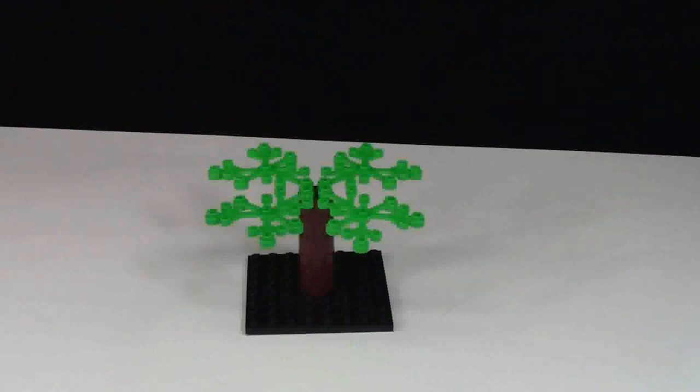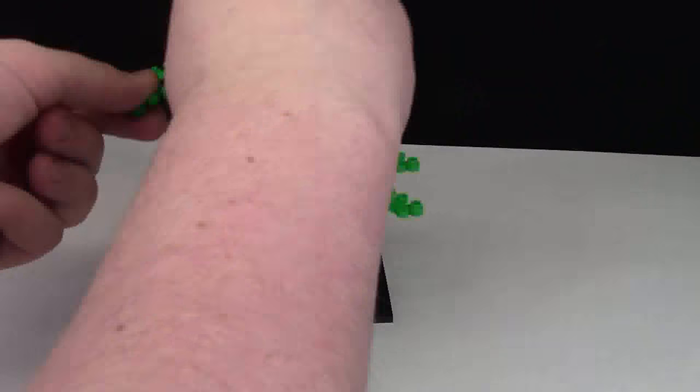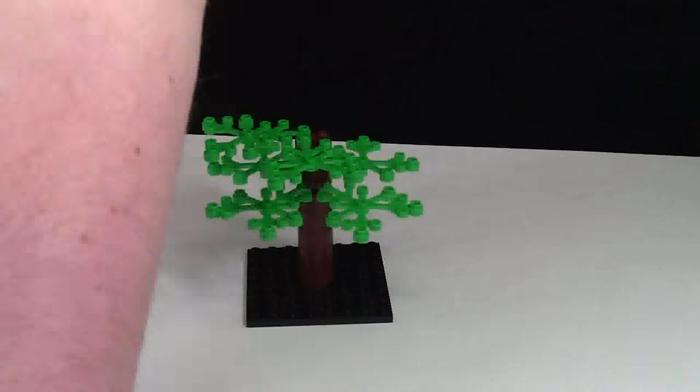So then what you're going to do now that you have that part up, you're going to need two more pieces. You're going to stack it on top, and what you're going to do is you're going to continue to put these on, except this time you're going to stagger them out a little. So they're not going to be in the middle, they're not going to be as even as the other ones.